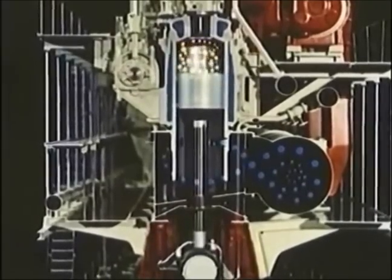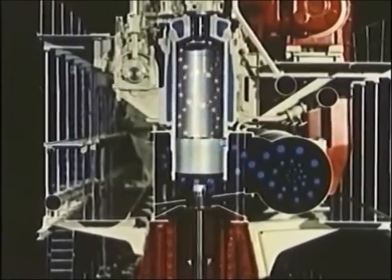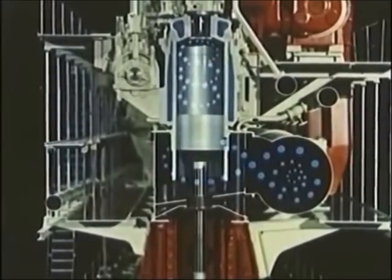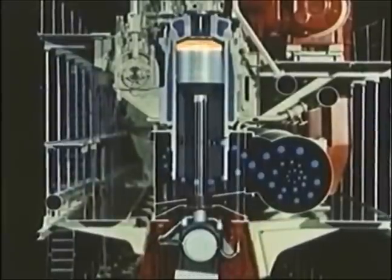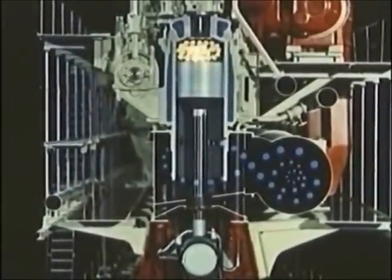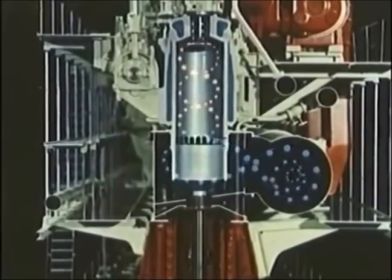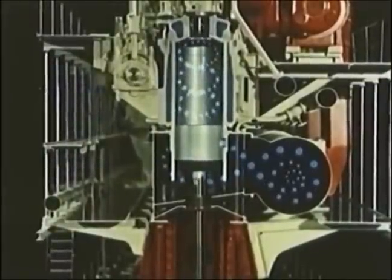When the piston approaches the end of the downstroke, the exhaust valve opens, the scavenger air ports are uncovered, and fresh air flows up through the cylinder. Exhaust valve and scavenger air ports are then closed, and during compression the air is heated for ignition of the injected fuel. The combustion increases the temperature, and thereby the pressure, which drives the piston. The exhaust valve opens, the pressure falls, and the combustion products are expelled.